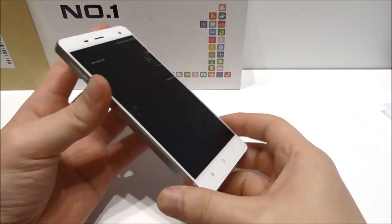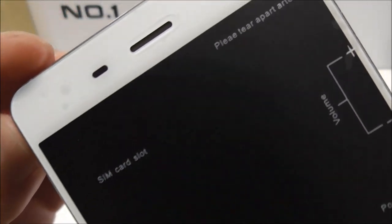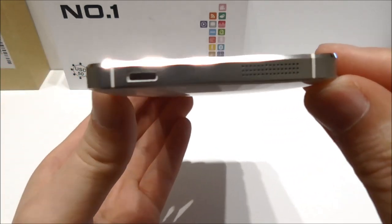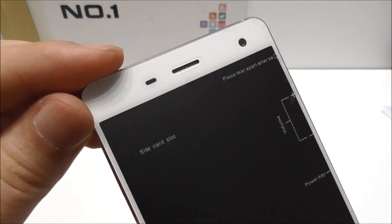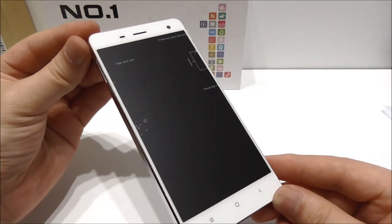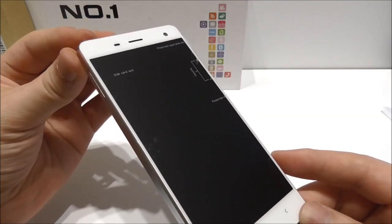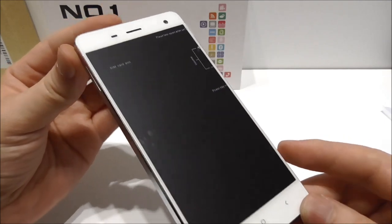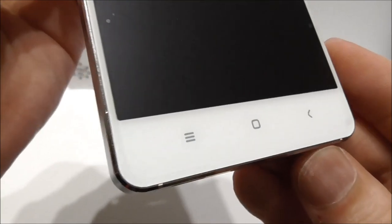Now let's have a closer look at the phone. Removing the plastic, we see the nice design and big screen. There's an aluminum frame and this looks one-to-one with the original Xiaomi Mi4. At the top we find the earpiece, light and proximity sensor, and a 5 megapixel front-facing camera. The display is a 5-inch HD with 1280x720 resolution and very thin bezels. The rear camera is 8 megapixel — 13 megapixel interpolated — and the front is 5 megapixel, 8 megapixel interpolated. At the bottom we find the micro USB together with the microphone and the three touch buttons.